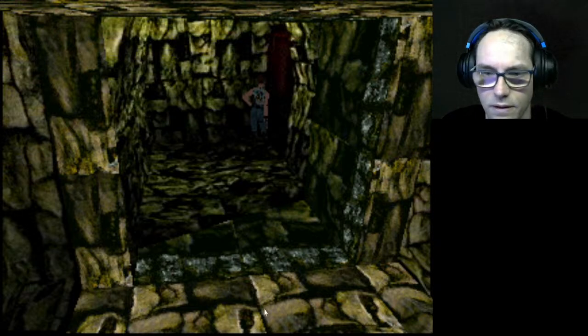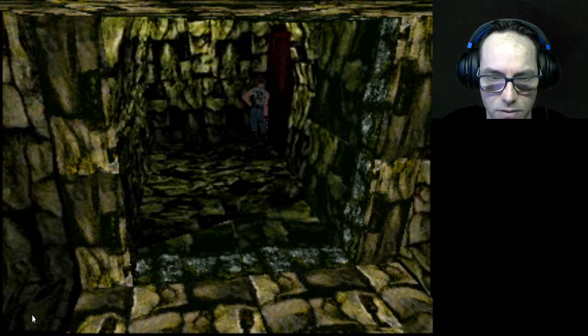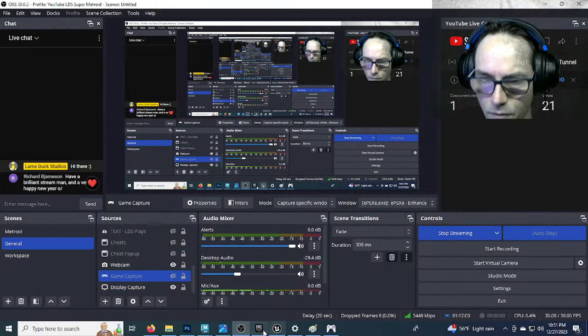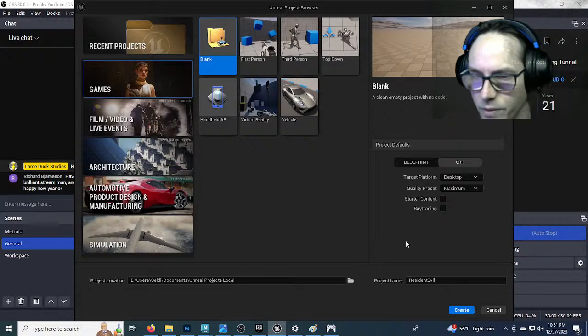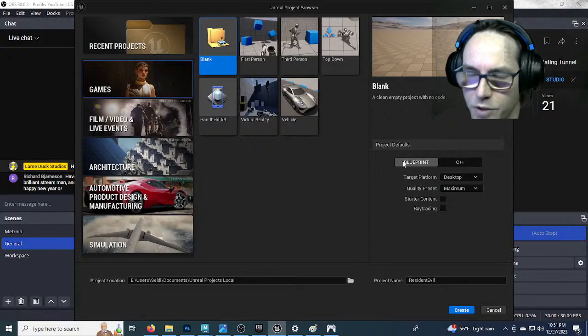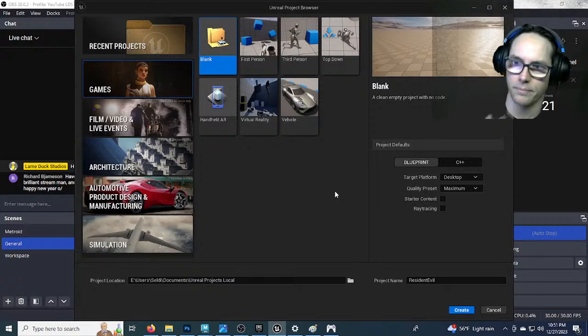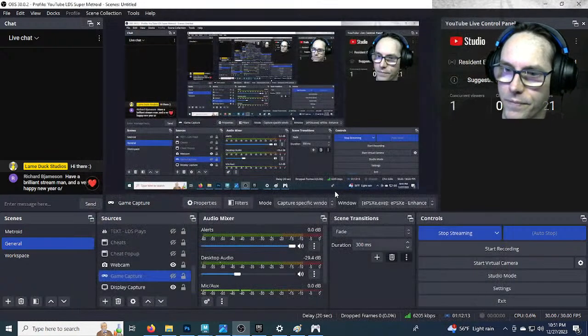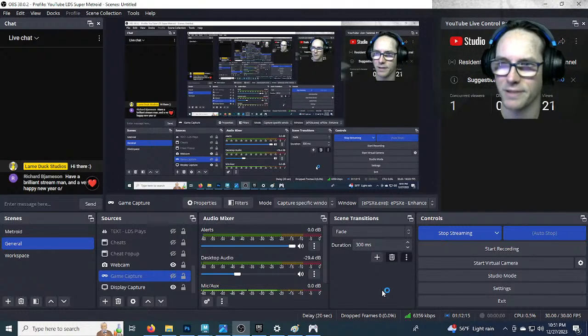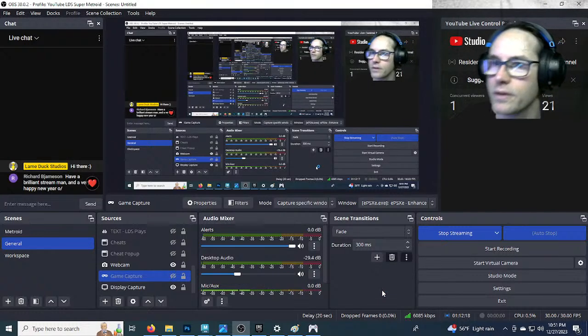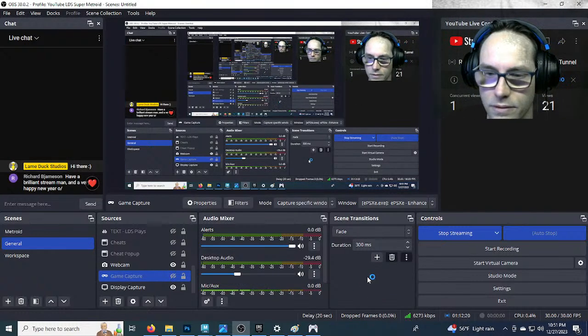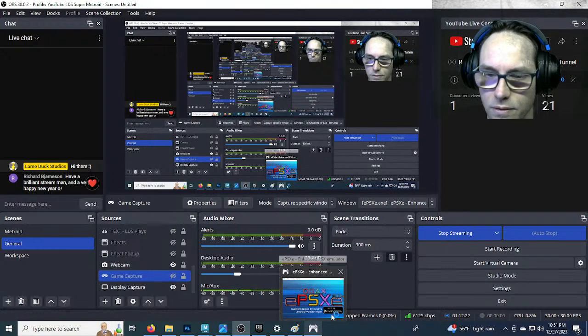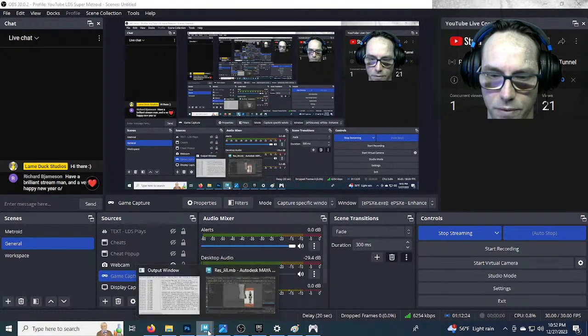Let's hide that. Let's jump back into Unreal here. I guess I'll set it up as Blueprint for now, and I'll come back and do some C++ things after I reboot. So while that's firing up, I'll jump back in.